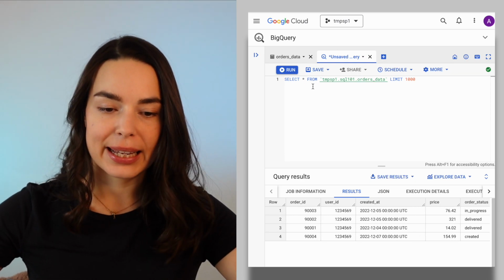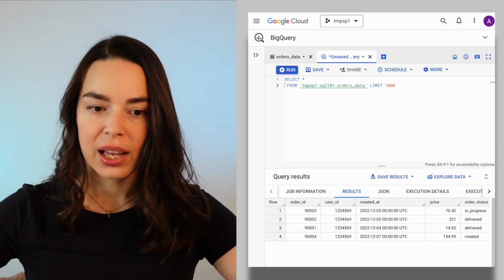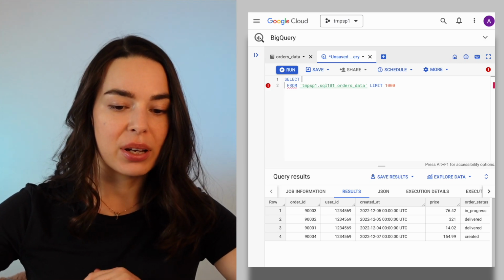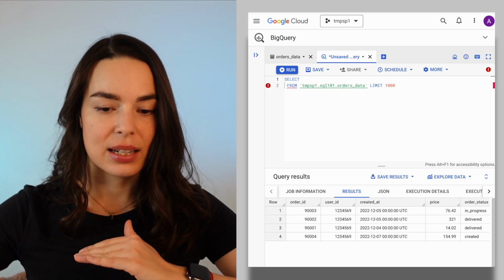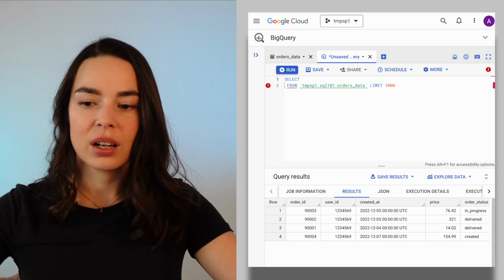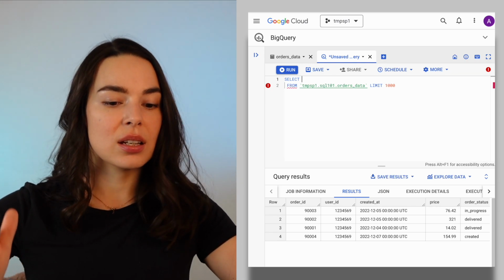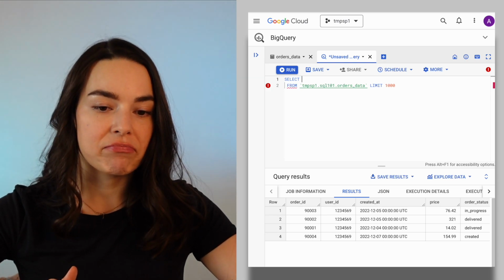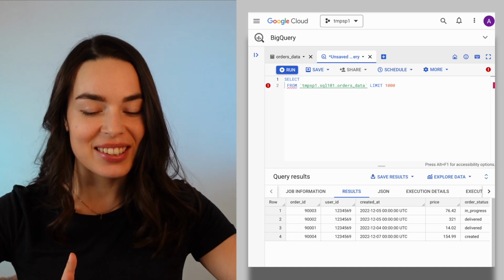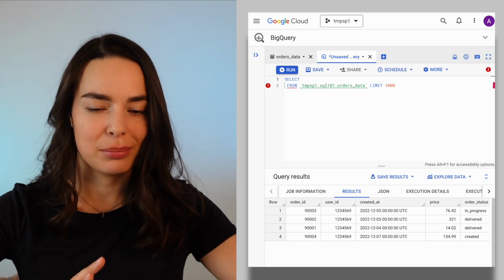So we would like to have the ranking of these orders based on their created at date, and after that we want to put the order IDs into an array. Why would we want to do that? Honestly, I don't know. I couldn't come up with an easier, better example.